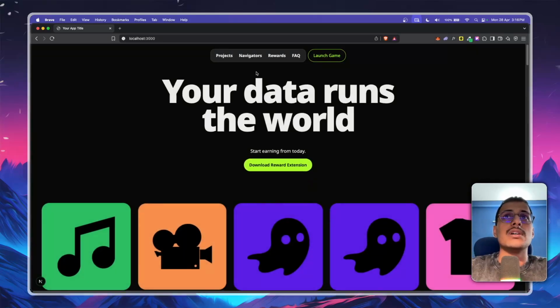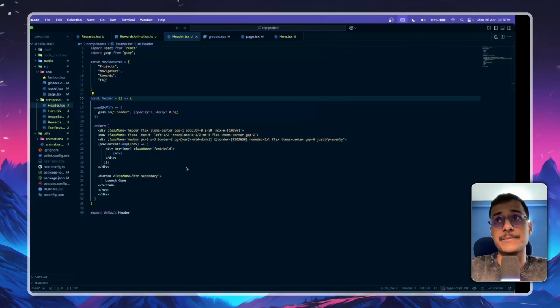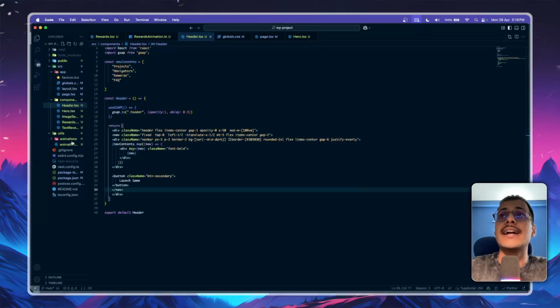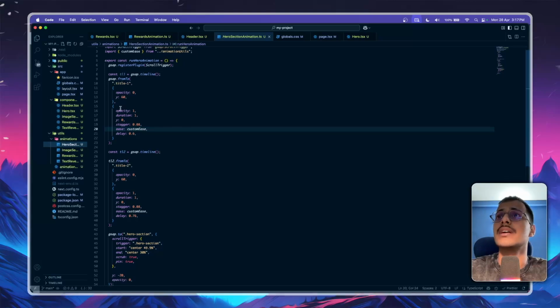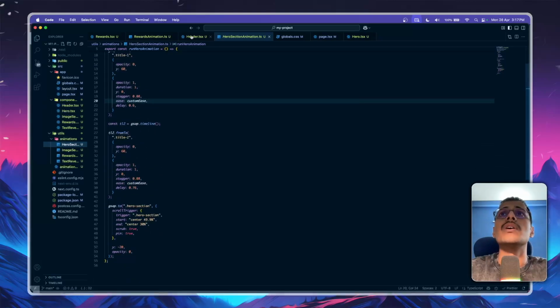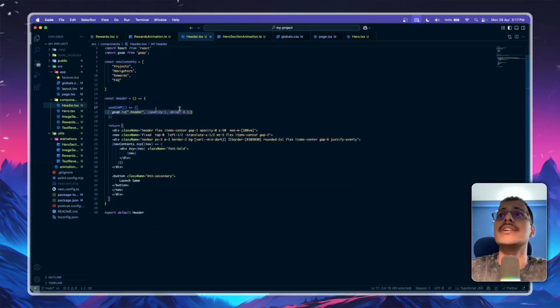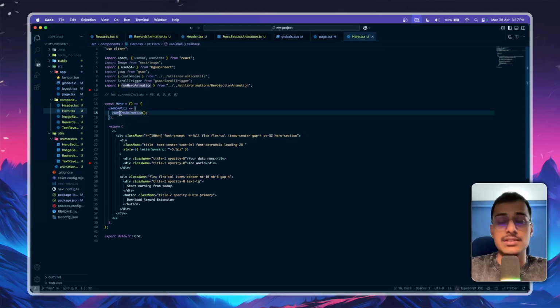So in the navigation bar, the basic fade animation is there. In order to apply that animation here, what I have done is I have created a different file in the utils folder named hero section, not any, wait, in the hero only, I guess I have header. Oh no, I haven't added anything. I mean, there's only one line of code, so I haven't added a specific file for this. But for other sections, I have added another file.